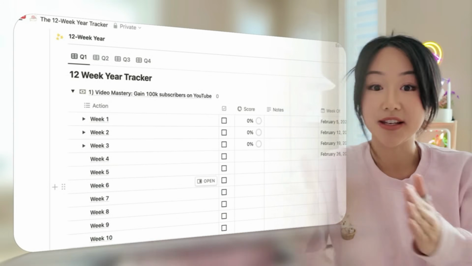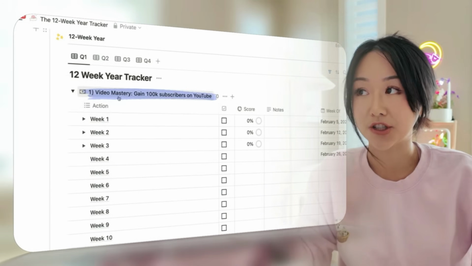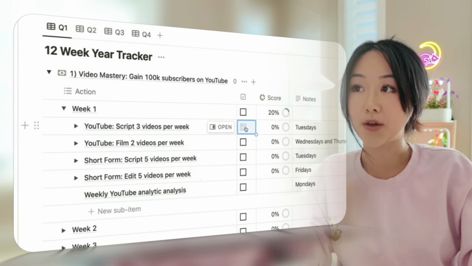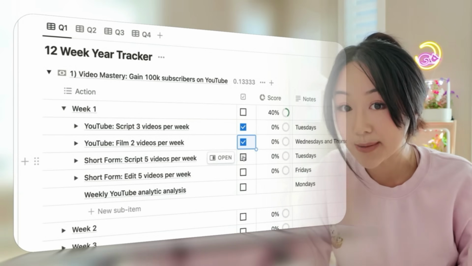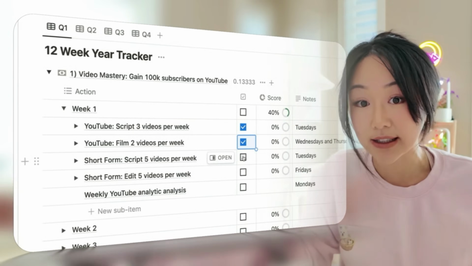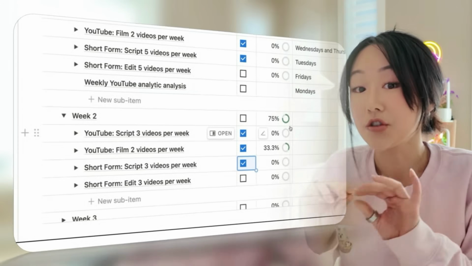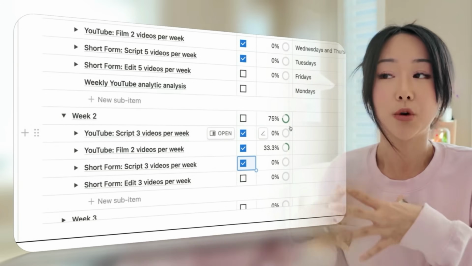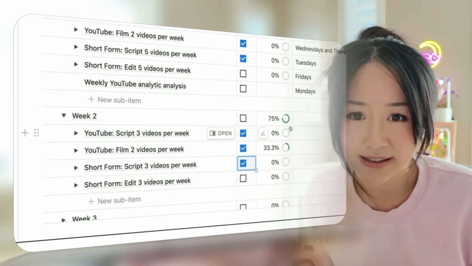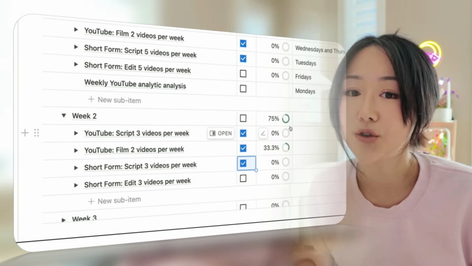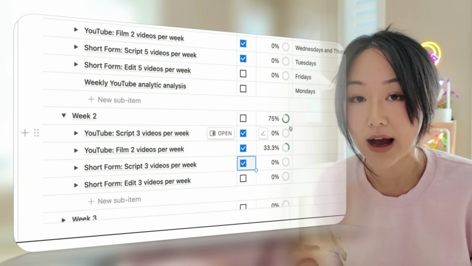Once I've identified these needle-moving actions that are gonna be crucial for me hitting this goal, I put it into Notion. Every single week, I'm checking off whether or not I did that goal. The book argues that you need to be hitting at least 80% of your weekly actions consistently. And if you are week after week not hitting that 80% threshold, you need to have a self-awareness moment where you gotta ask yourself, am I biting off more than I can chew? Because if you aren't consistently hitting 80% of your actions, then you need to change the way that you're working, or you need to be more realistic on the goal that you have.